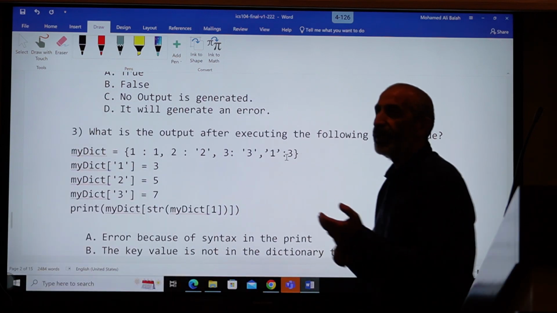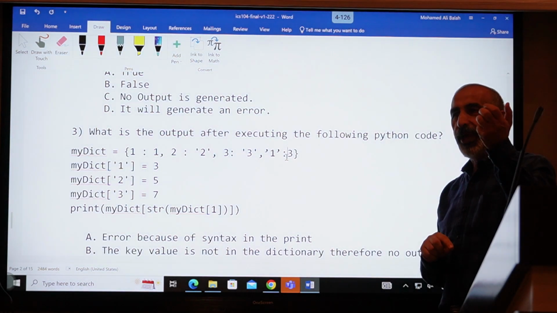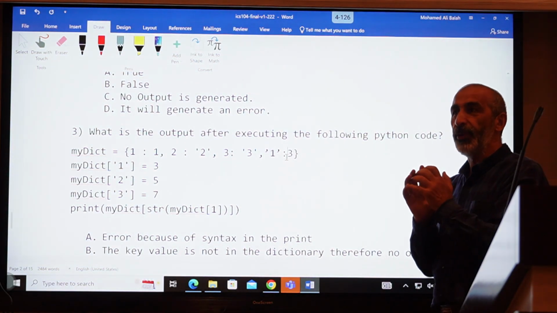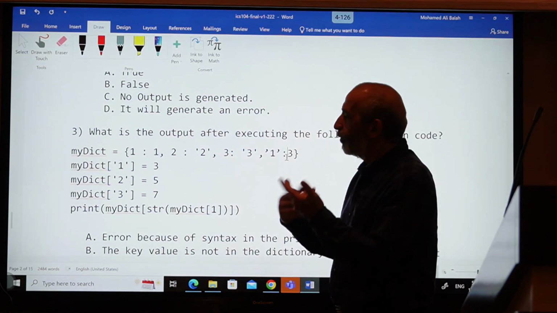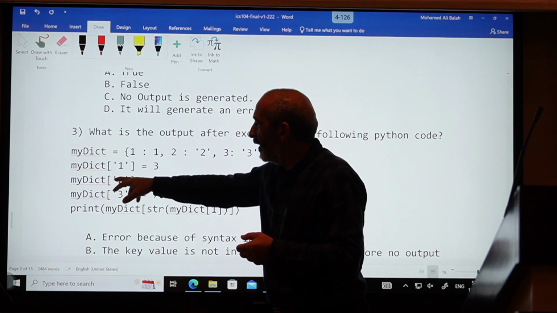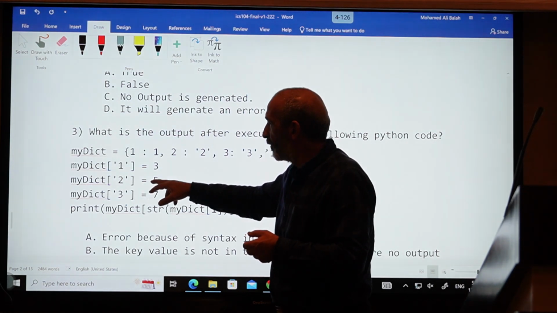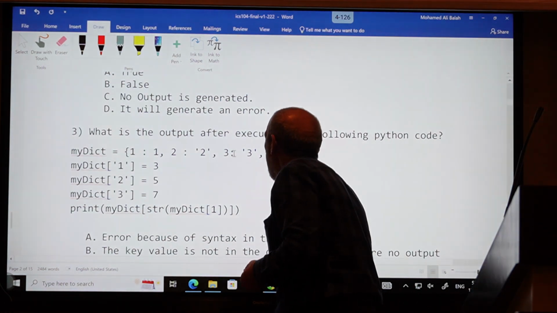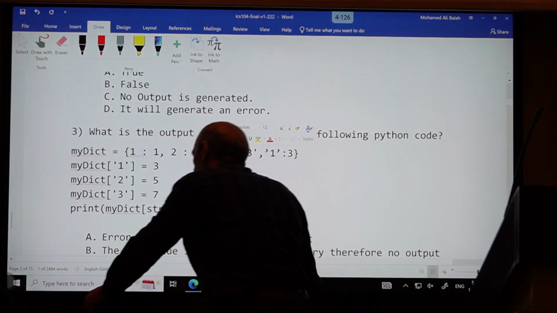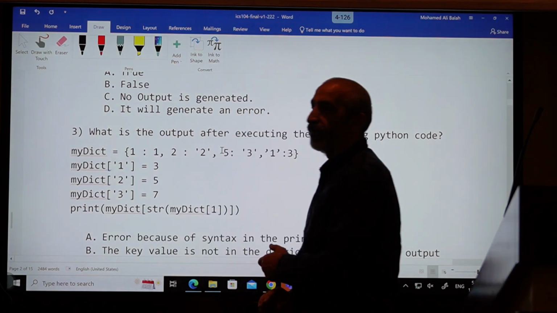So if the key does not exist, it will be added to the dictionary with its corresponding value. If the key exists, what will happen? It will change. So like here we have dic2, string 2 is equal to 5. Here we have 2. So it means that now this value will change to 5. Okay?